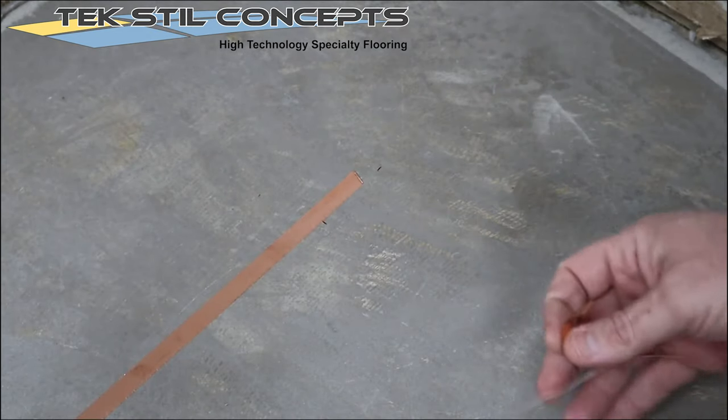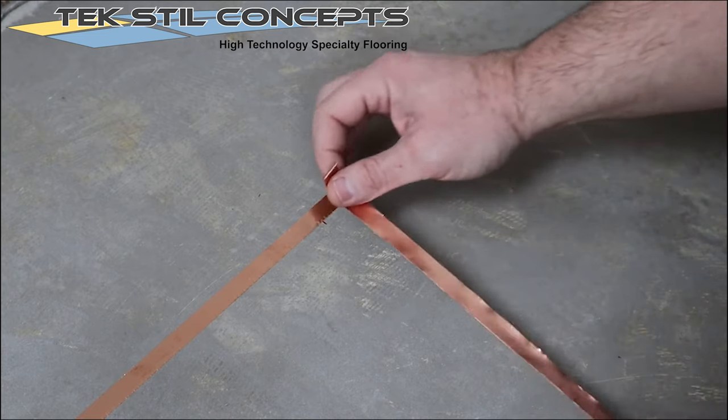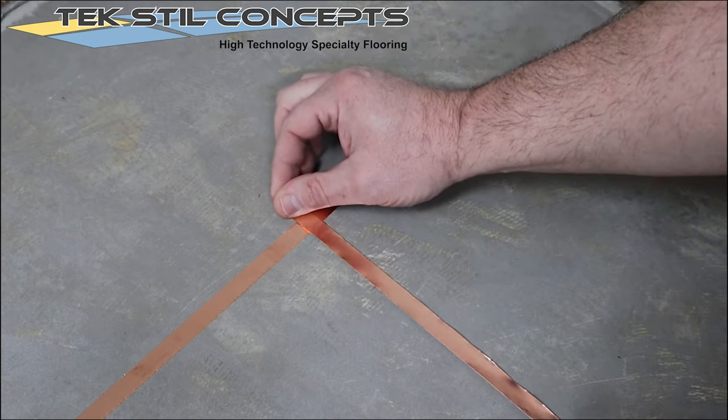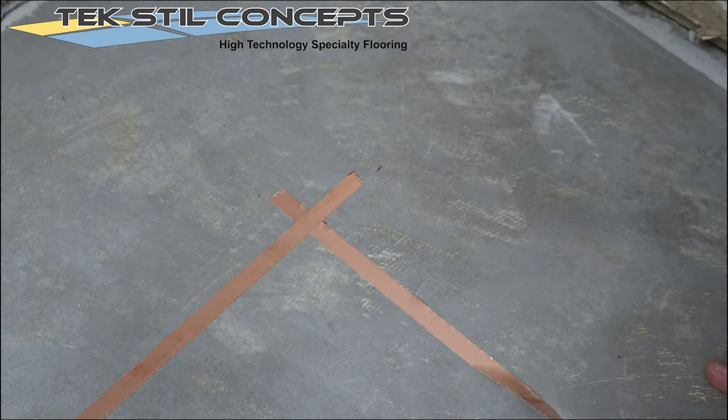Press down firmly. Overlap the copper tape at each corner. Continue this process until you have the copper tape installed around the full perimeter of the room.